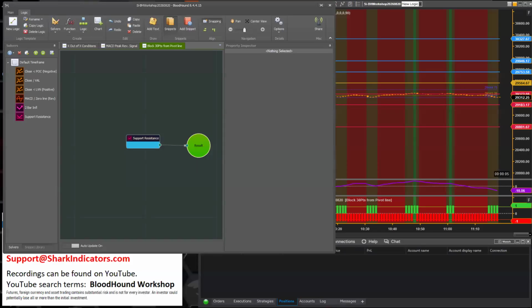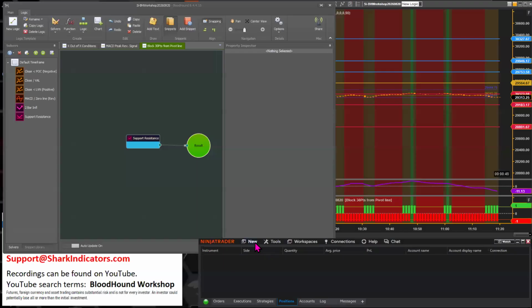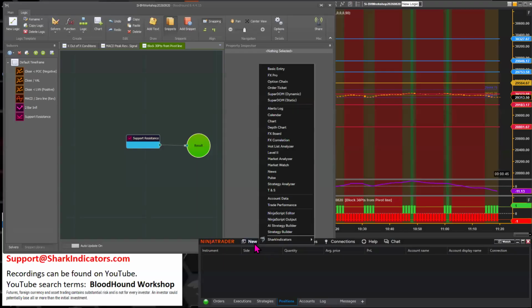So the simple answer is some of their indicators work, some of them don't. And my guess is usually when a vendor doesn't make their indicator work within the strategy builder. So here's the real test. If you really want to file a legit complaint with Ninjacators, build something simple using NinjaTrader Strategy Builder.